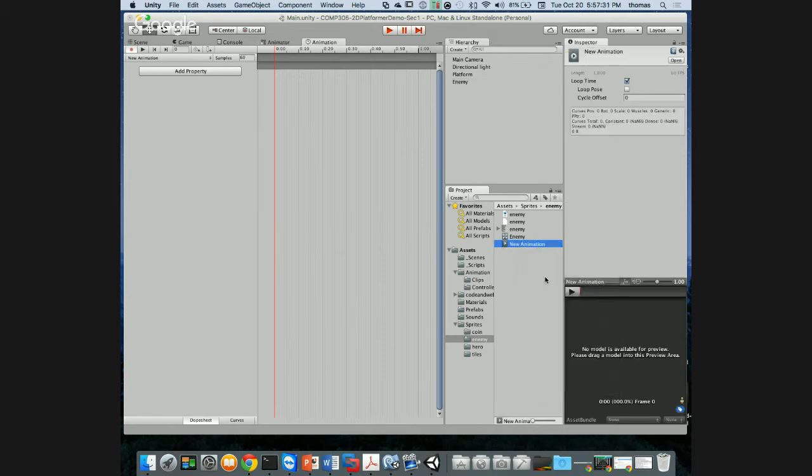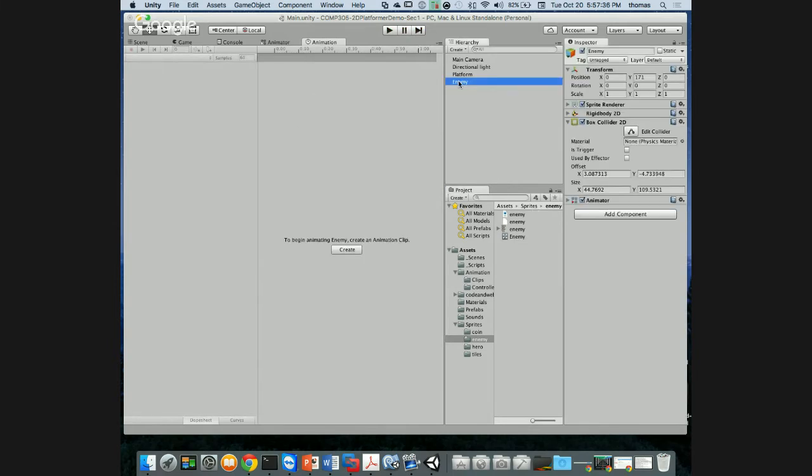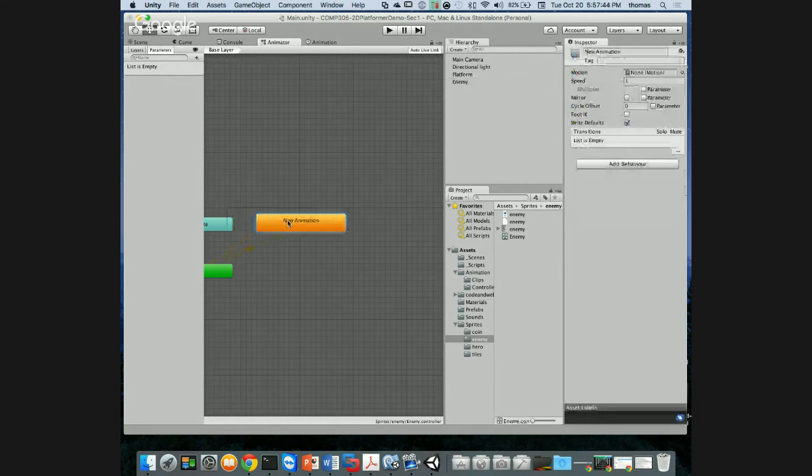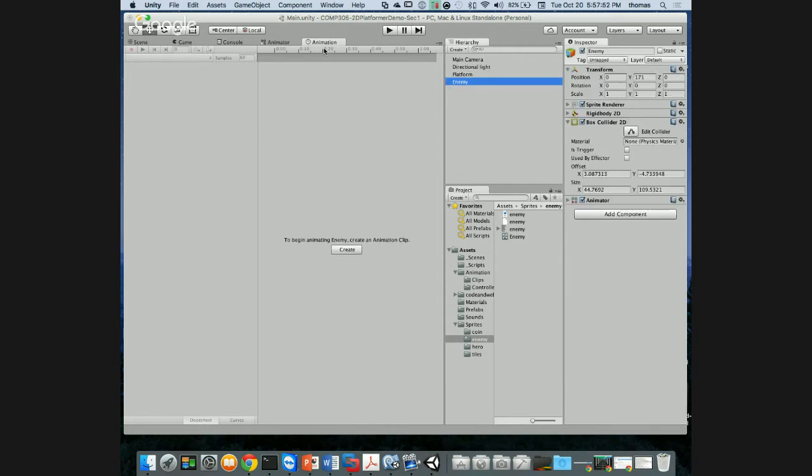Okay, let's do it again one more time. So I'm going to delete this thing, and let's try it again. So I've clicked on my enemy, and if you notice, I'm in my animation window. There's two different windows: the animator window, which is my state machine, and the animation window, which is my clips, my movie clips, right? I want to create a new animation movie clip.